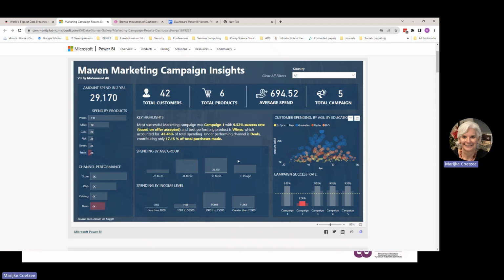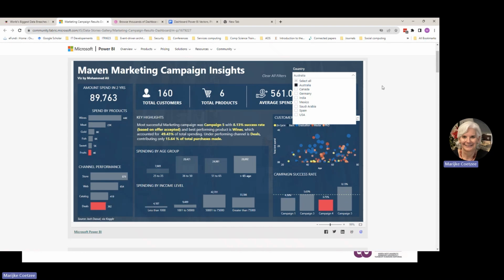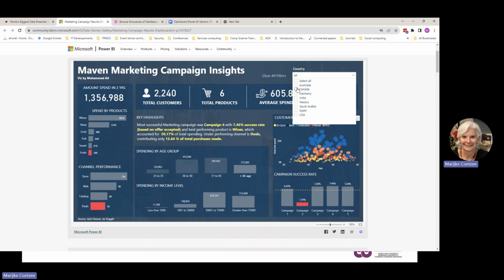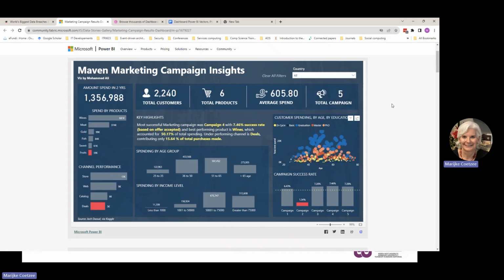So that is what we are aiming for: to be able to look at this by age group. You can see how things change per group. We are really looking at interesting information, and I can even filter here. Again, I can say, let me just look at Australia, what's happening in Australia, if I've got different offices, or if I want to look at, let's say, India, and you can see that. I can clear the filters there.